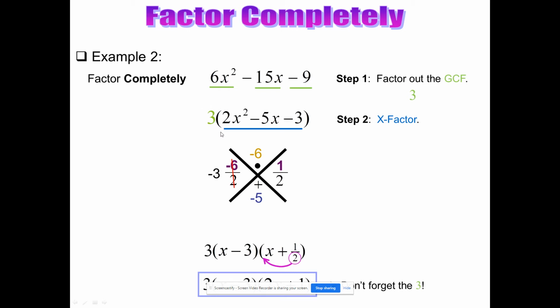Okay, so one thing is, don't forget that GCF, that number that you take out at the beginning. Students do this, and then they focus so much on this x factor that when they're done x factoring, they forget to put the 3 in front. Because if you didn't have that 3, there's no way you're going to get that right there if you multiply it out.